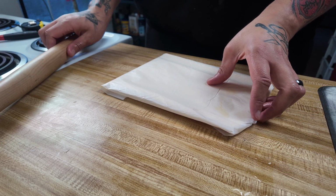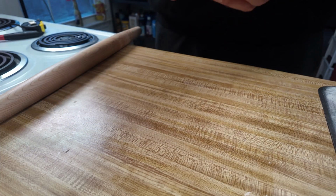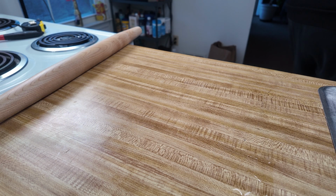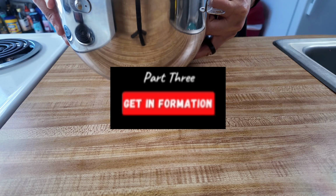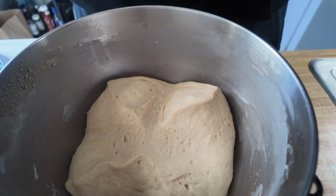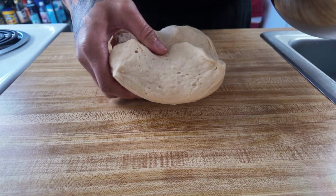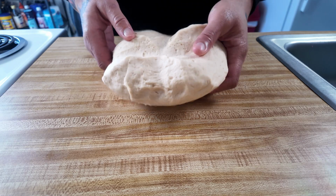The idea is to manipulate the butter so we get that perfect rectangle that won't bend or break when we put it in that dough. For the time being, let's get this in the fridge overnight as we get ready for day 2 and the next steps. So now it's a whole day later and we can see that that dough has definitely doubled in size. That cross cut helped it get to that rectangular shape we wanted, so now we can assemble.